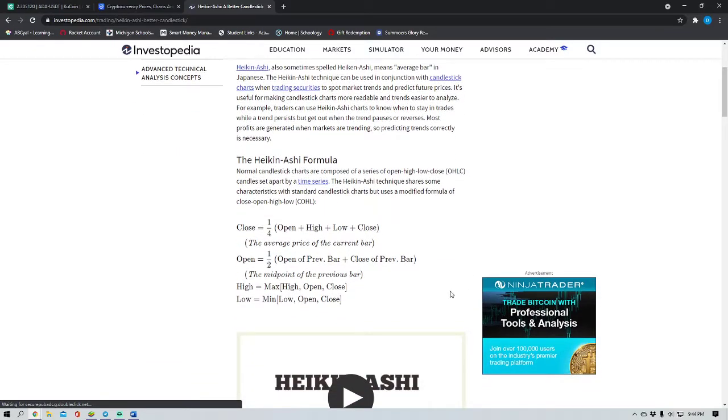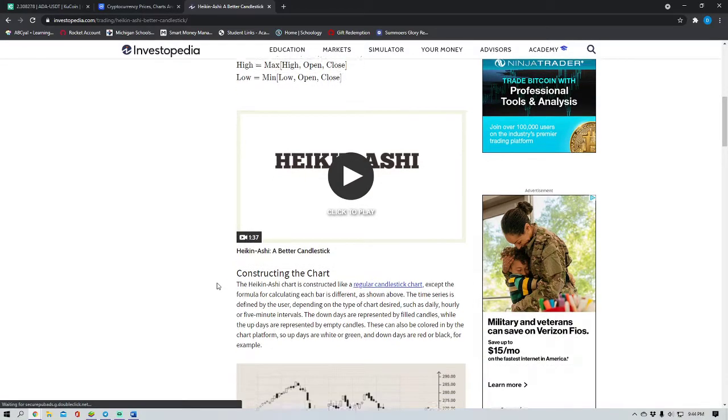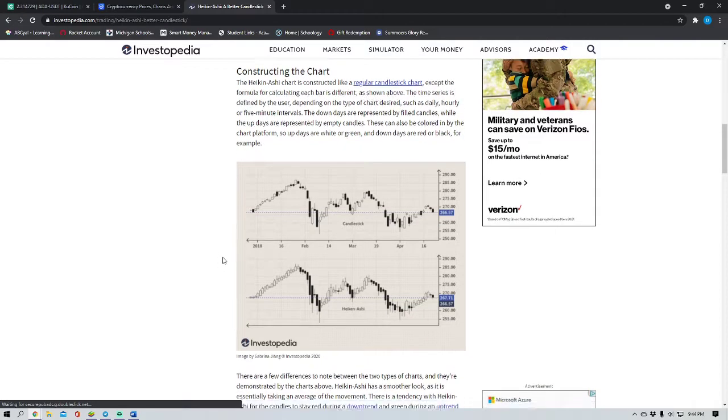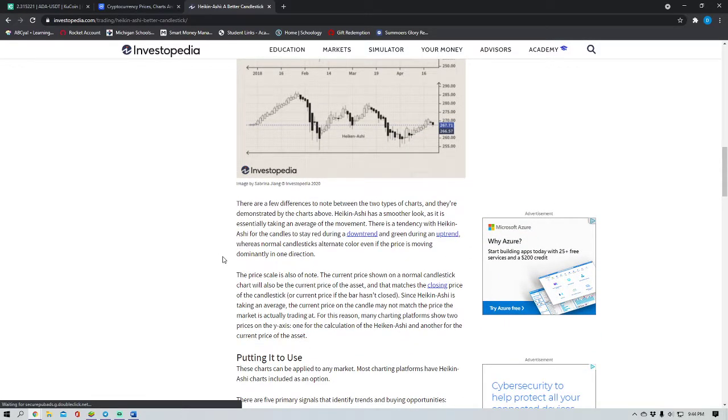So looking at the formulas, the close and the opens, the high and the max. But let's look at the charts, guys. These are regular candlestick charts. As you can see in here, we have a lot of ups, we have a lot of downs, a lot of red candles, a lot of green candles. The Heikin-Ashi method actually gets rid of all of these in its entirety, and it tries to build patterns within these charts.